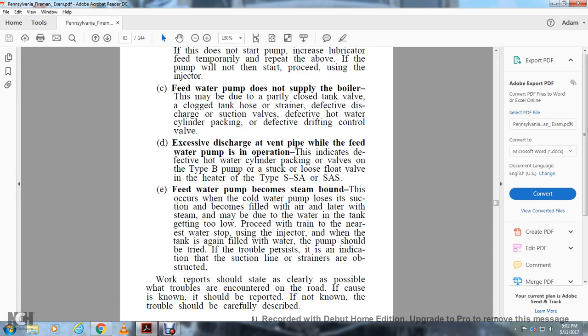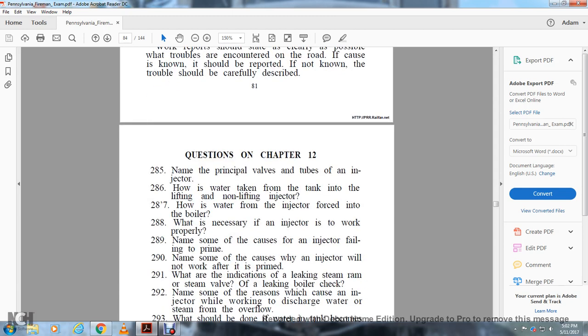Work reports should be stated as clearly as possible when troubles are encountered on the road. If the cause is known, it should be reported. If not known, the trouble should be carefully described.